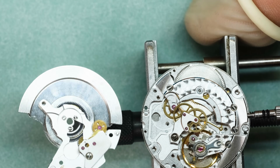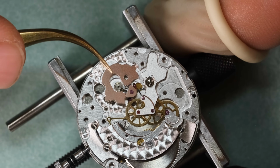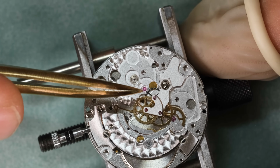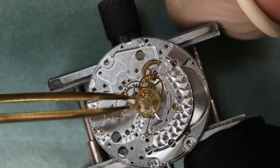We're first taking off the automatic module with the rotor. I'm going to disassemble that later. So as mentioned, the movement is the ETA 2892 with that additional module on top for the big date. So we're in familiar territory here for a lot of people.